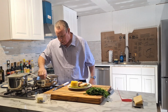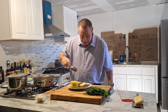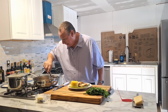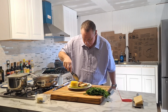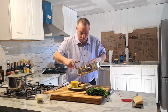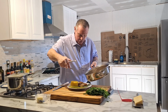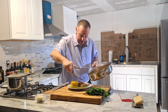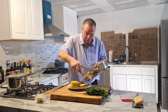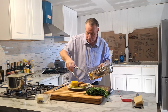Now what we're going to do is take some mushrooms. Add the mushrooms. And what we're going to do here is lightly drizzle it with some sauce. And look at that. That is just amazing. Okay, you don't want to go too heavy on the sauce, but you want enough. Okay, I think that's looking good.